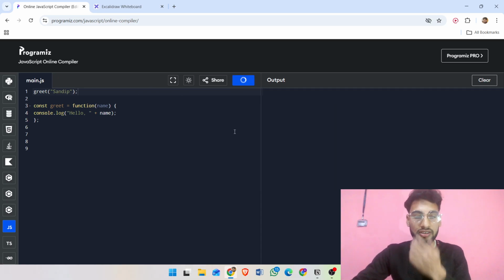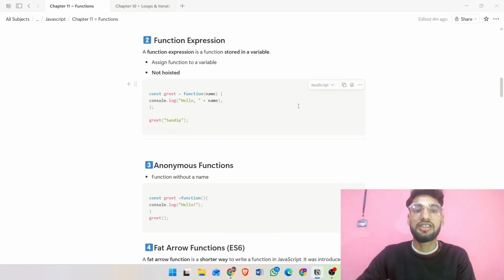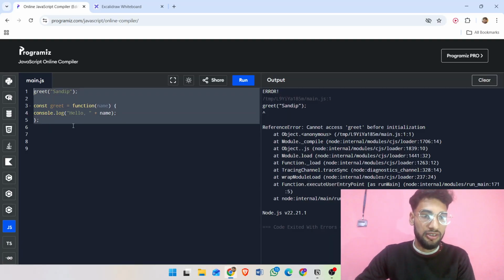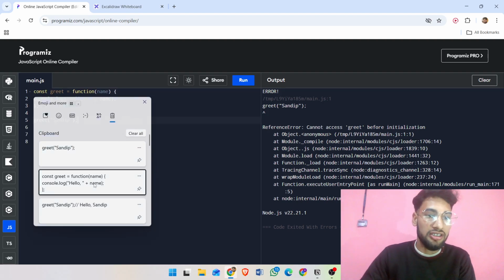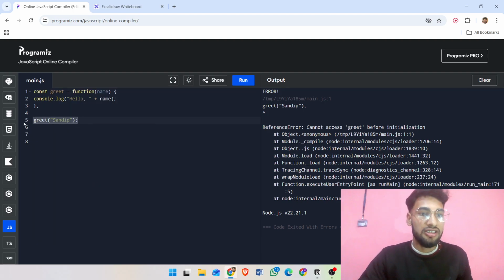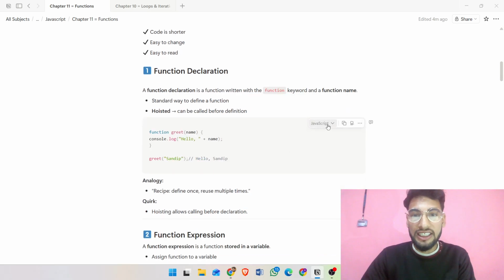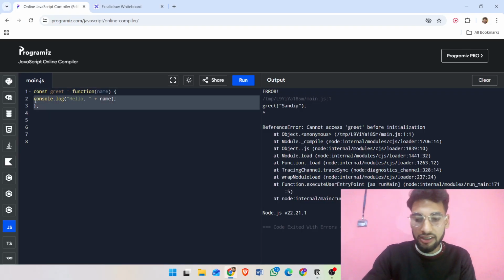It will give us an error. Here the function declaration is giving us output by doing it like that.